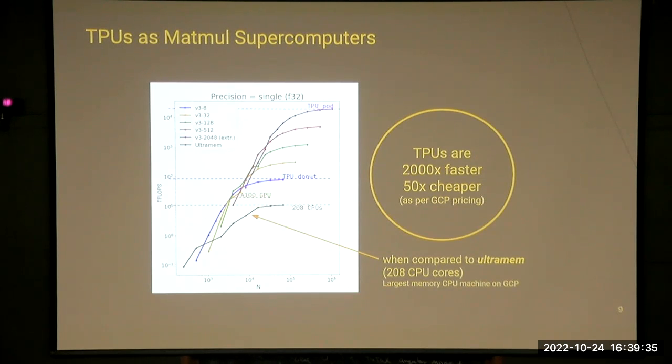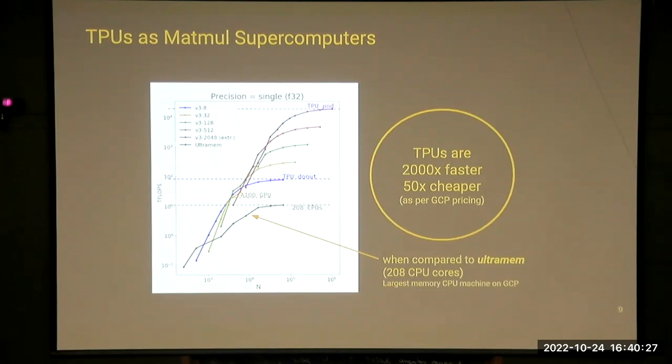GPUs are spectacular. Now, instead of GPUs, we wanted to test TPUs. Remember, the simplest TPU configuration consisted of 8 cores. In blue, we have the performance of 8 TPU cores multiplying these matrices. This is the size of the matrices, and we could go all the way to a certain size, and after that we would not see improvement anymore, because we would be saturating the high bandwidth memory, so we could not multiply larger matrices. But then, instead of 8 cores, we could use 32, in yellow, and you see a significant improvement in performance, and we can also go to larger sizes. We can do that for 128 cores or 512 cores, all the way to 2048 cores.